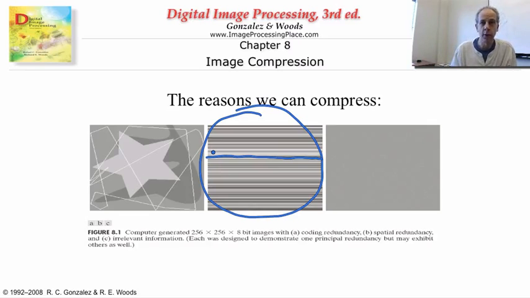That looks like a lot of waste. On the other hand, I could say, starting here, 10,000 times 128. So I just give a number that says how many times I'm going to repeat 128. That's a much smaller amount of memory to save. I need to save the 128, which is the pixel value, and I need to save the 10,000, the number of times that 128 appears.